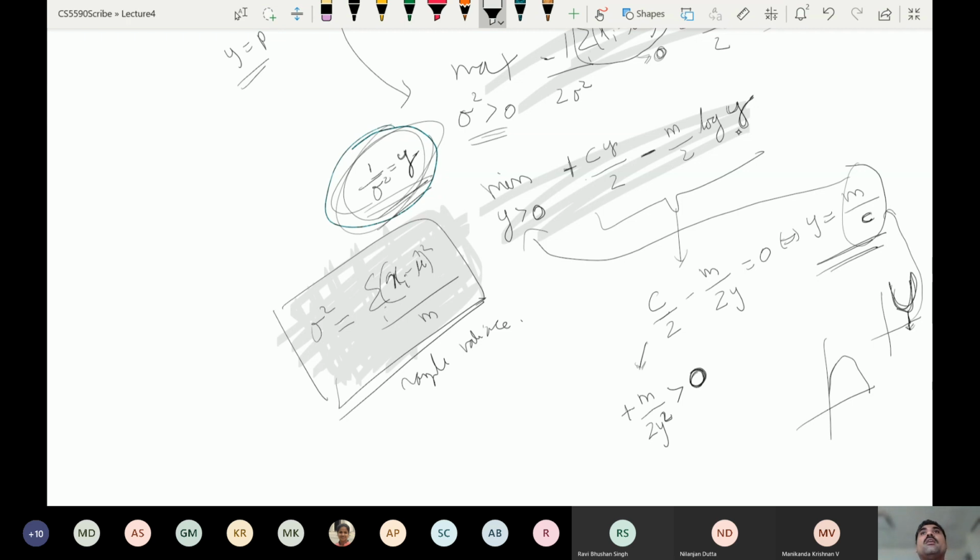Now later on, when we come to discriminative modeling, we will realize that method of moments cannot even be applied. So there's no way you can apply method of moments. The only way out will be using maximum likelihood. So that's why both these methods have their own advantages and disadvantages. One is more general, but it is sometimes complicated. That is maximum likelihood. The other is method of moments, which is simple but very restricted. You can't apply it to all cases. So many times in generative modeling, you will end up using method of moments, whereas in discriminative modeling, you will end up using maximum likelihood. So that's what happens typically.